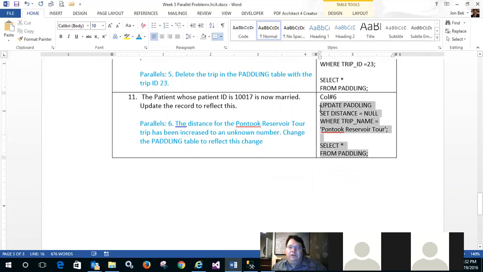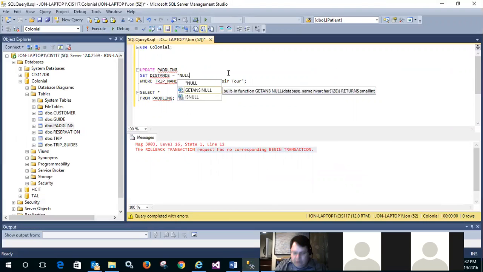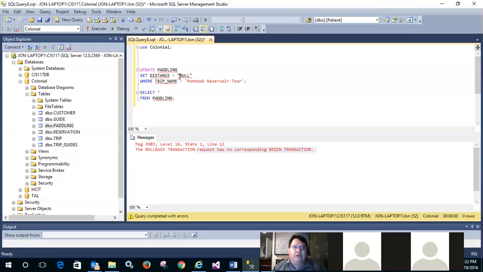You've got to be careful with this one, though, because there's a very simple mistake that is commonly made. Let's go ahead and make that mistake. Is that going to work? Nope. The reason that's not going to work is I'm trying to store the string NULL in distance.